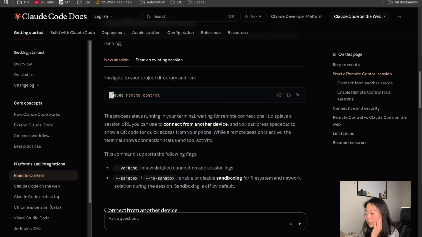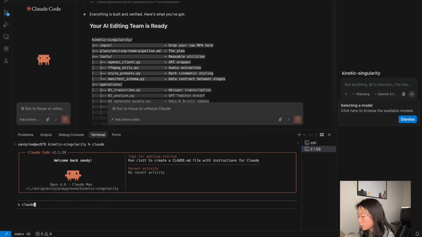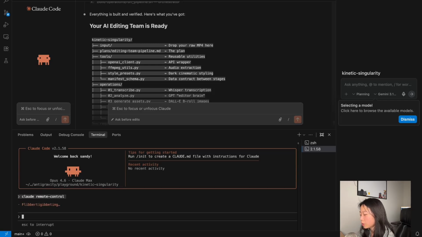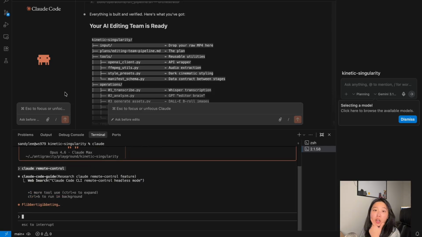So what you want to do next is ask Claude Code to do Claude Remote Control right here. You can just say Claude Remote Control and see what happens. In the past, when I did that, it said administrator not registered, and so on. So what I had to do is ask Claude Code right here, open a chat, and specifically ask, hey, it says I need to talk to administrator. I'm the admin. How do I do that?